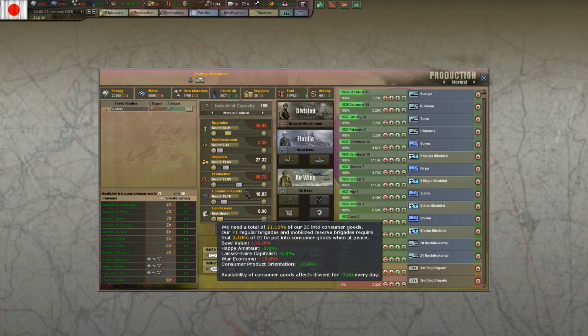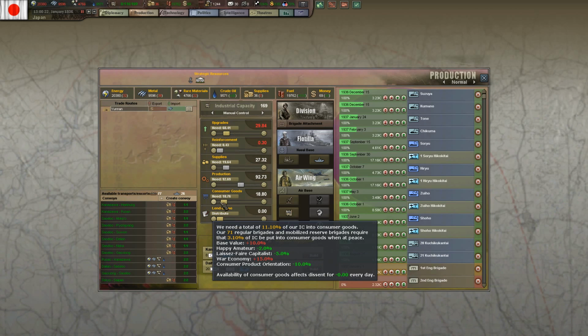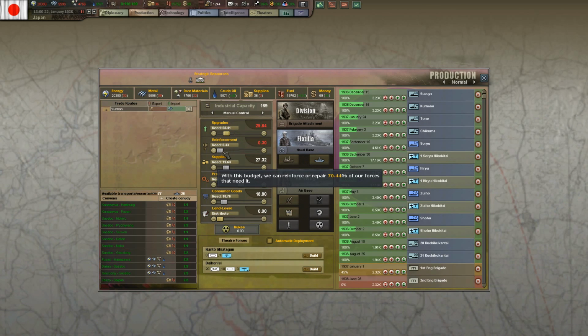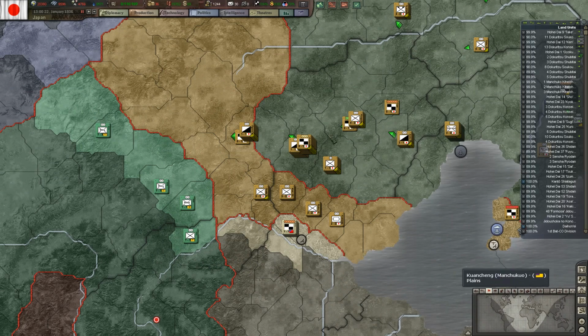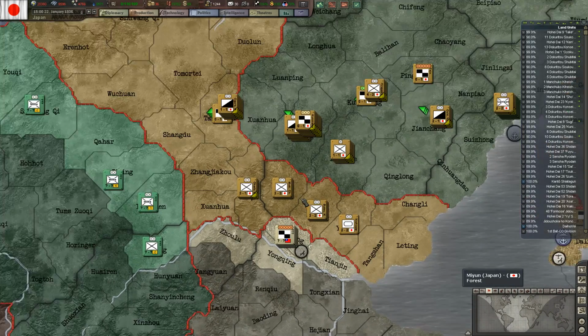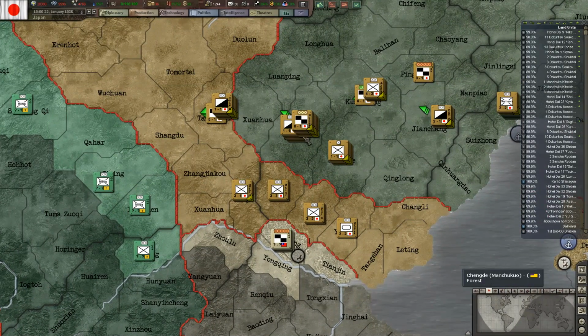Good. I'm going to bump up my production, make sure everything finishes on time. Move this down a little bit. We'll keep that where it is. And we're going to move ever so slightly some of our industrial capacity geared towards supply production to upgrading existing forces, because those upgrades are really sapping a lot of our industrial capacity right now. We would have plenty if it wasn't for that.